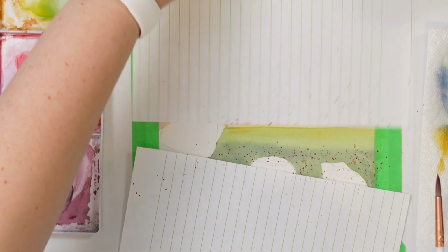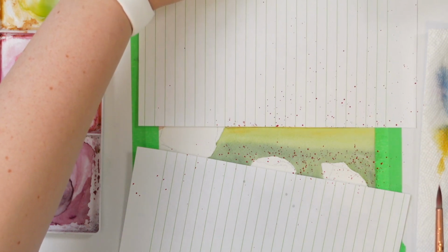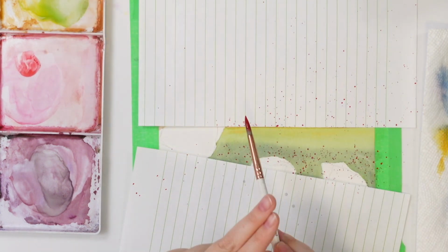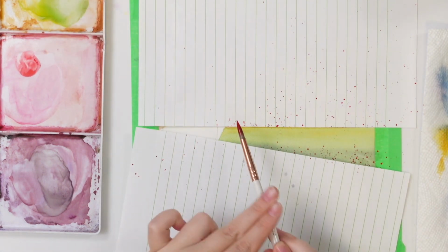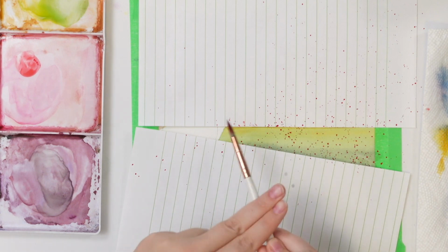Oops. No, I wanted it smaller over here. I'm not thinking. It shouldn't have been that small there. What am I thinking? It's all good. I'm gonna cover these little areas back here.